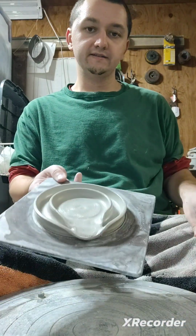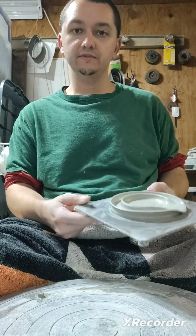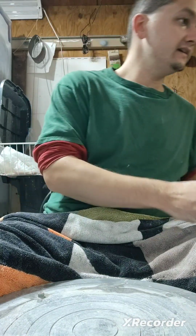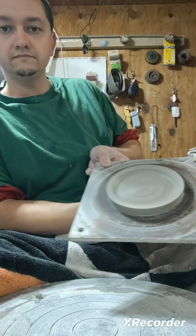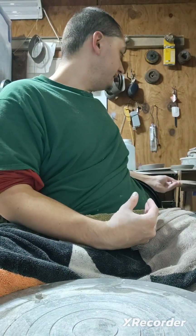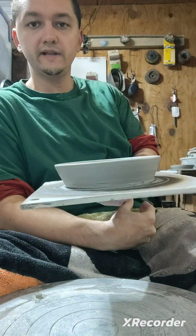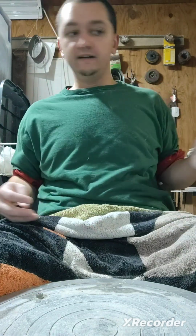But I went ahead and made a few things in here today. I made a spoon rest, for whenever you're cooking, you can put your spoon straight on it. A lot of people ask me what these are at festivals and fairs and such, and it's a spoon rest. I made a couple of quick and simple coasters, and just a few water saucers for planters and such. But let's get into this.